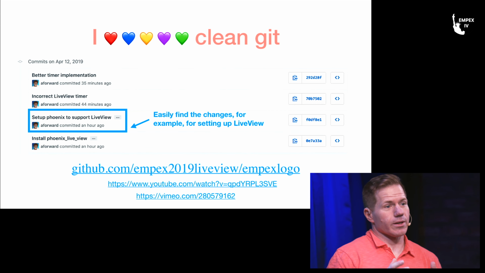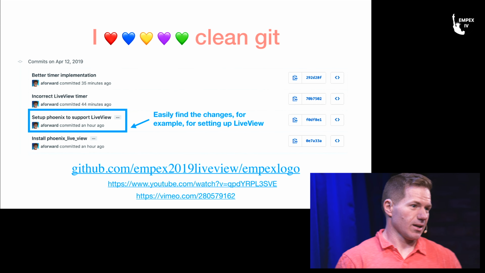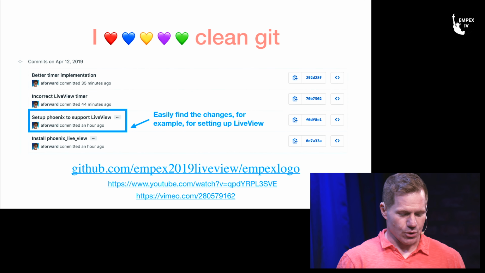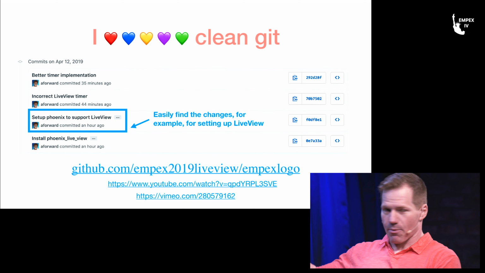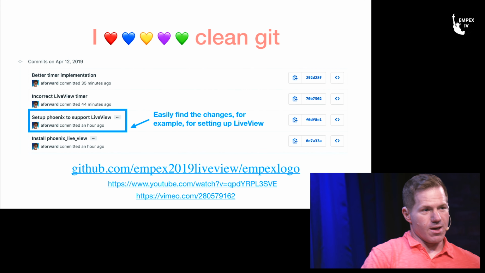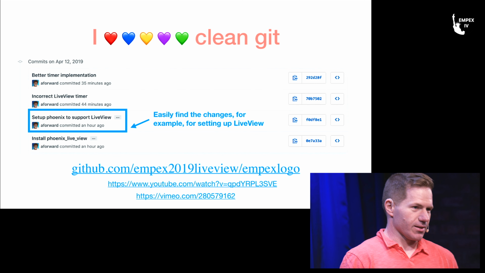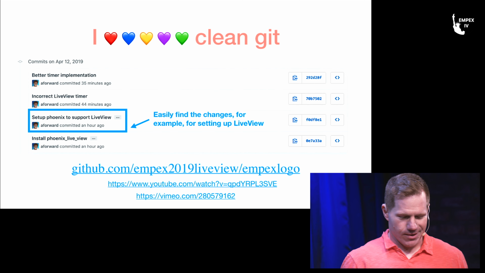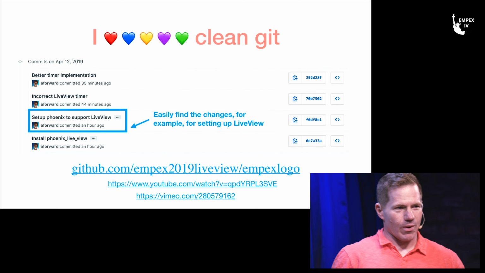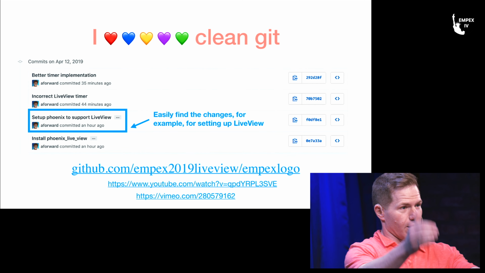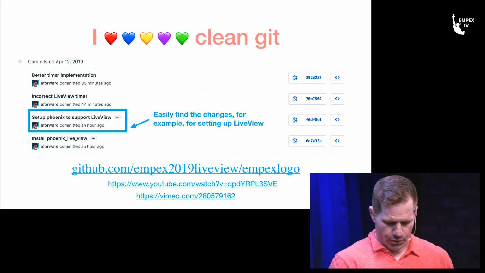Those that actually go to look at the code, try and take a peek at the Git commits. I really love telling a story with my Git commits, and so you can actually get a good summary of what I'm trying to do, as opposed to I'm fixing a bug, still fixing the bug, hopefully this will fix the bug. I'll go back and, there are use cases where rebase works really well. So again, if you're looking at the code, don't just look at the final product, actually flow through with it.